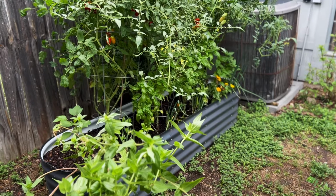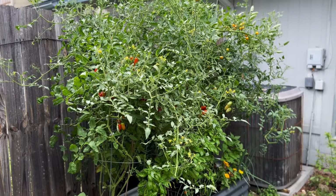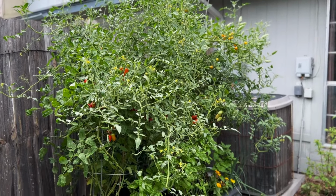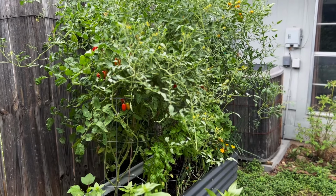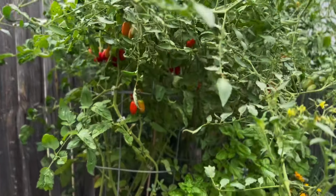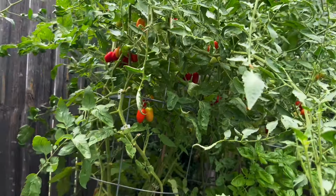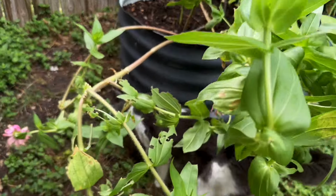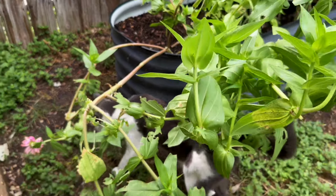So after all the rain, this is how the tomatoes are looking. They're leaning. They're just doing all the things. So I really need to prune up the tomatoes, but I'm not going to do that today. I'm just going to go in and get all of the red tomatoes. Look at how many. Ally girl is down here into everything like always.